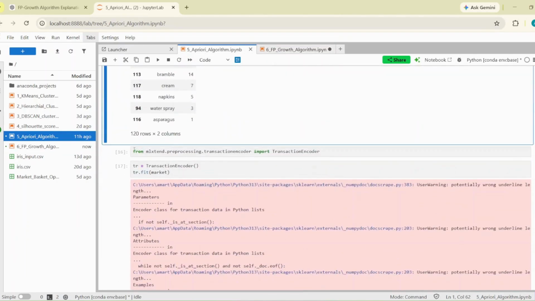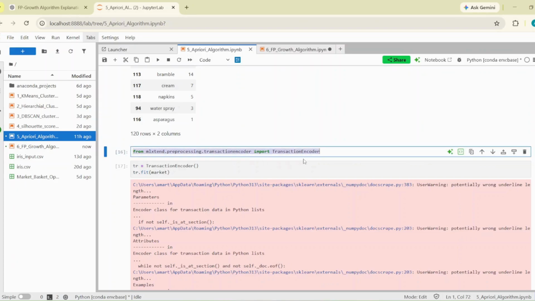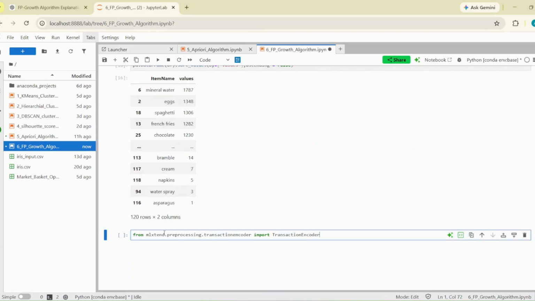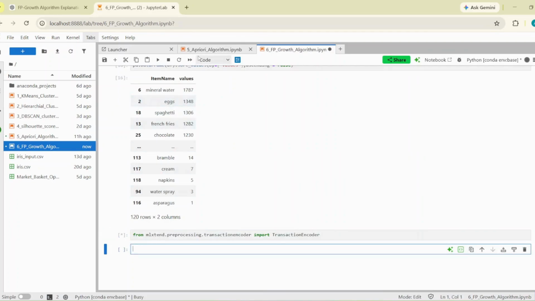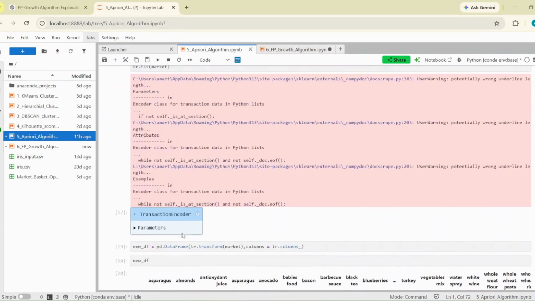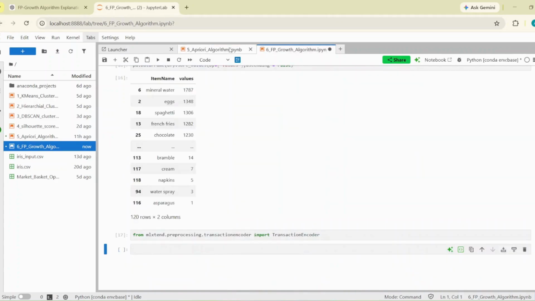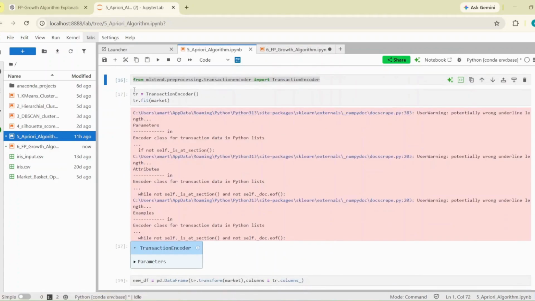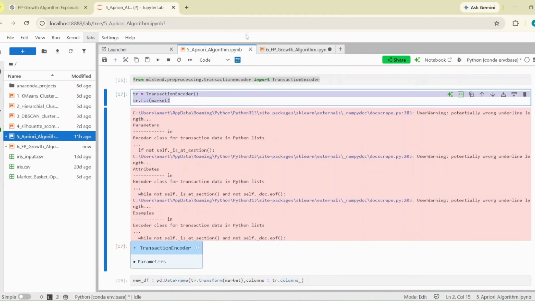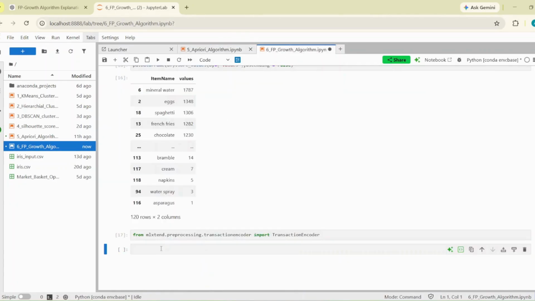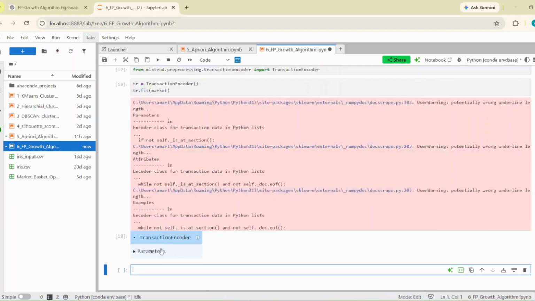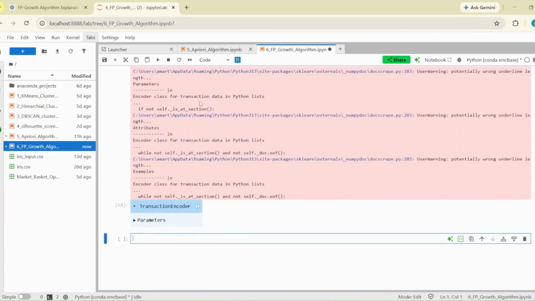Next I converted this table into a true-false table. Items that are purchased are true. Items that are not purchased are false. These steps I have already explained. So yeah, this is a warning.